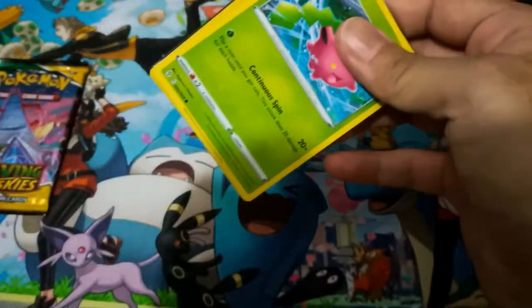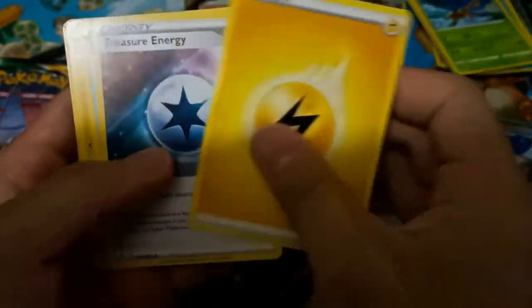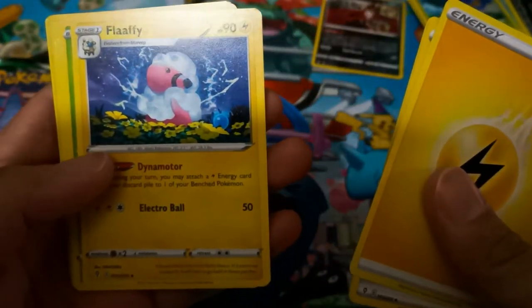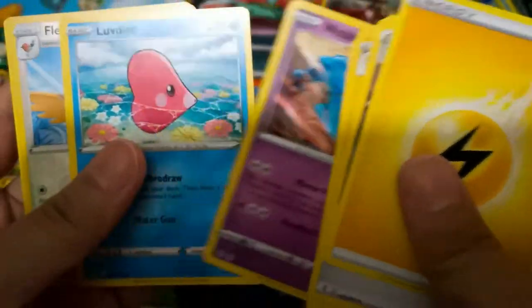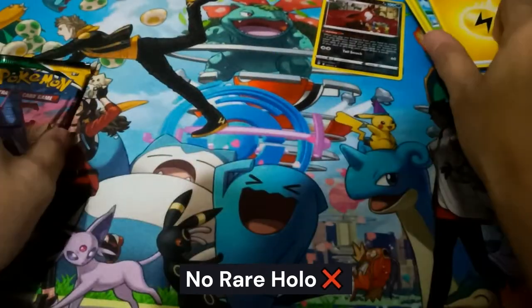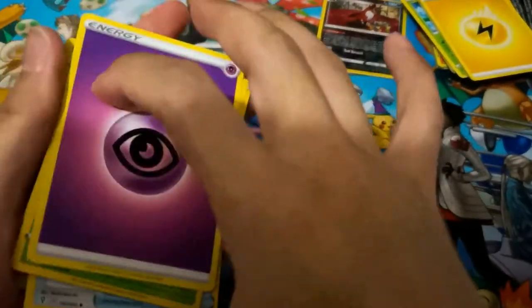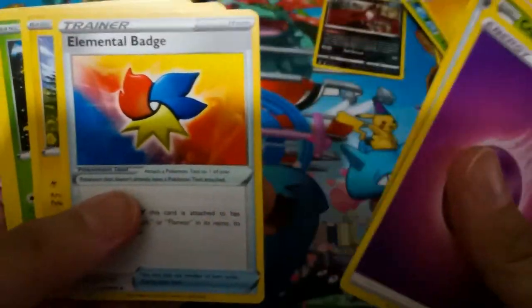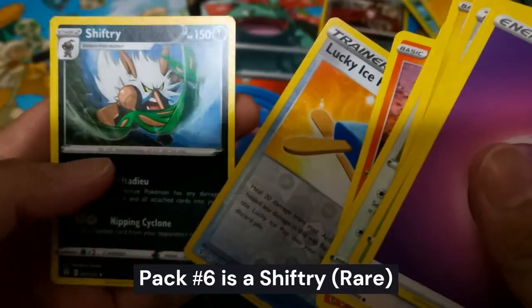We are already at our fifth pack, and we have no full art or V holos so far. This is not looking too good. A rare Lilligant and no holo rare in our fifth pack. We are down to our last pack. We got a rare Shiftry and no rare holos for this last pack.